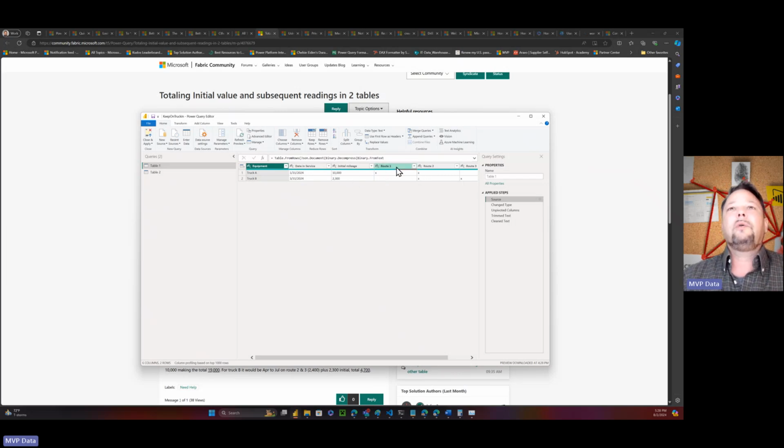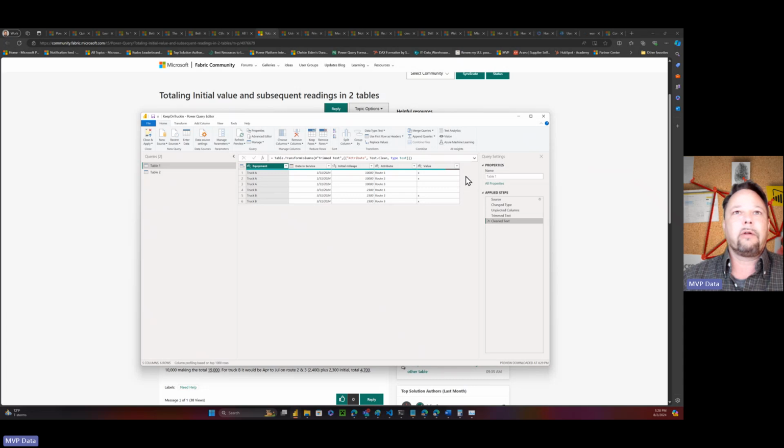So what you need to do in this case is unpivot these three columns. Now I have 3 rows for truck A and 3 rows for truck B, and there'd be as many of these rows as you have routes. It's not a problem. Especially with columnar compression, it really doesn't matter that you're duplicating these rows.